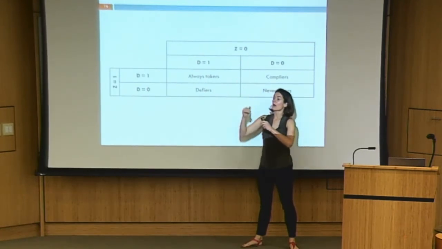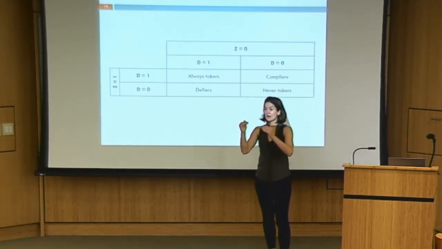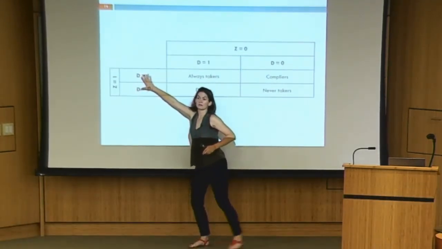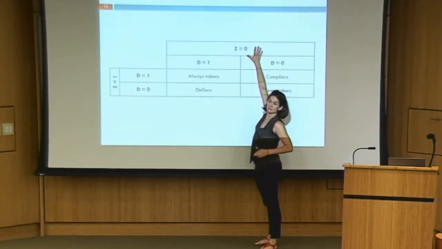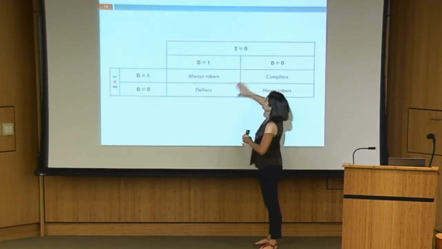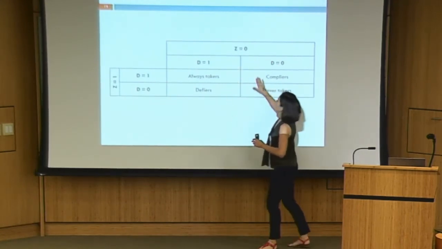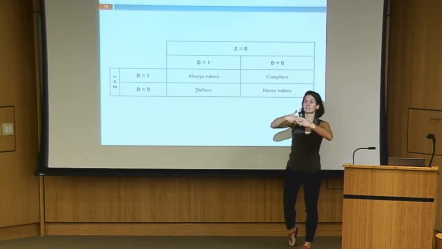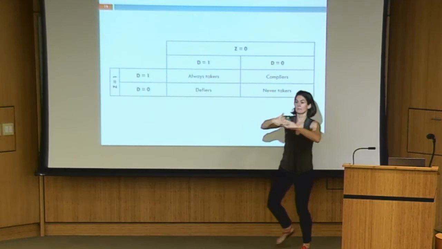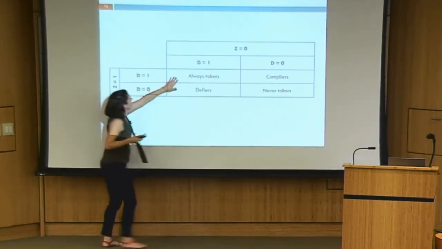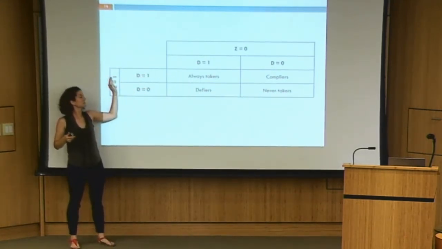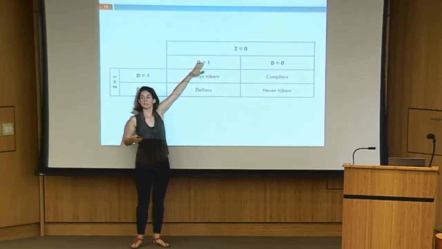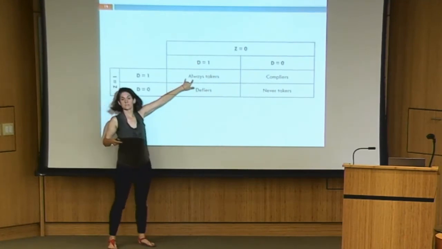Okay? So remember we said that strata membership is defined by what you would do if you're assigned to treatment and what you would do if you're assigned to control. And so our principal strata are these four groups at the intersection of these two sets of potential behaviors. Okay? So if we have somebody who would take up the treatment under assignment to the treatment condition and would take up treatment under assignment to the control condition, those are always takers.